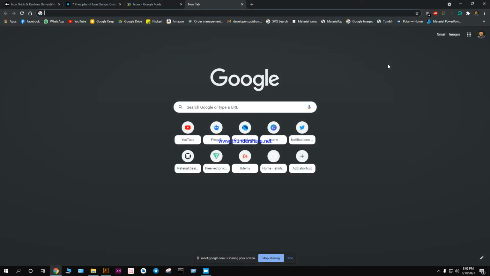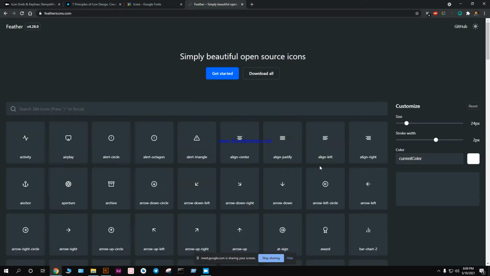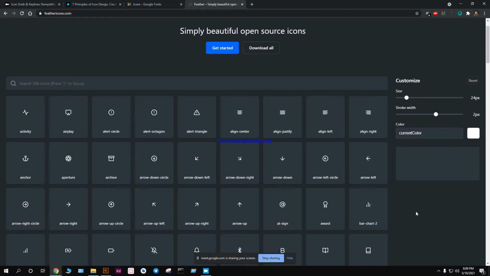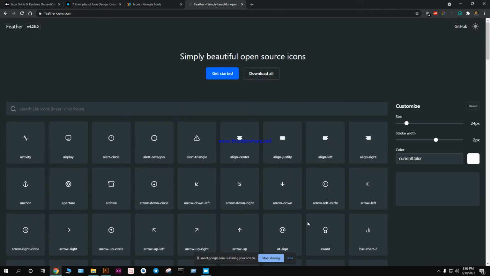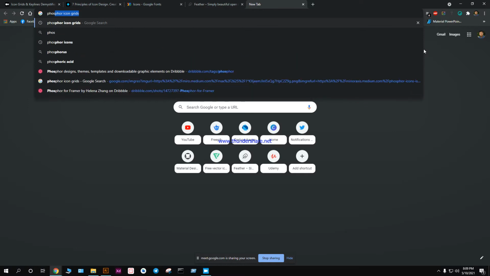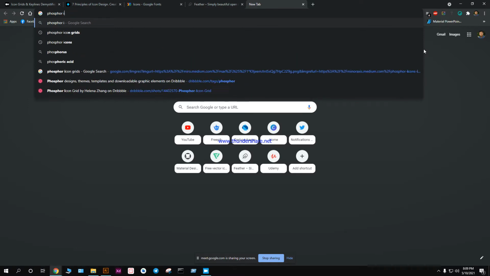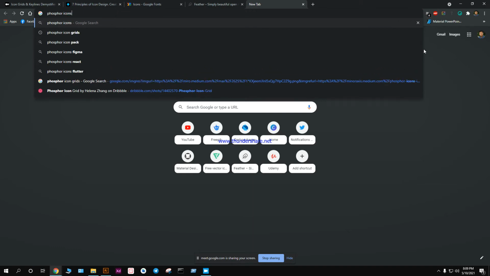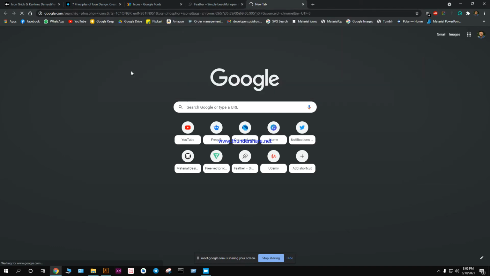Some other popular icons are Feather icons. These are another special kind of icons made by developers. Feather icons are also very popular. Then we come to Phosphor icons.